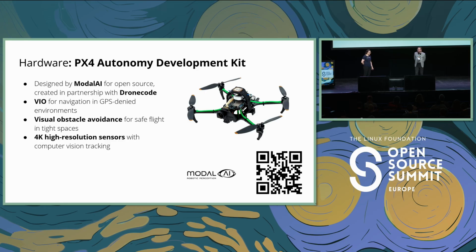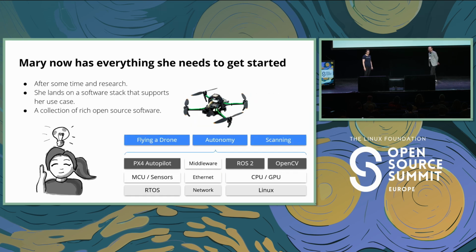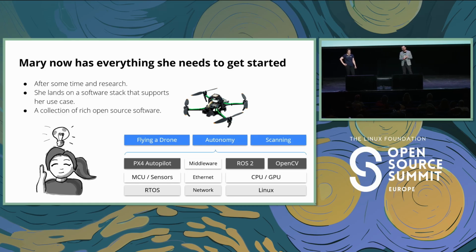So, yeah, that's actually quite handy because there is this great open source project called OpenCV, which has been a staple library for years for computer vision and AI, and it has thousands of algorithms that Mary could use potentially also for scanning all of these packages in the warehouse. Seems like the obvious choice. It seems like a good match, Kim. Exactly. All right, so we got OpenCV scanning the packages in the warehouse. We got ROS handling the high-level autonomy. We got PX4 handling the real-time system in the drone. I think Mary has a good stack.